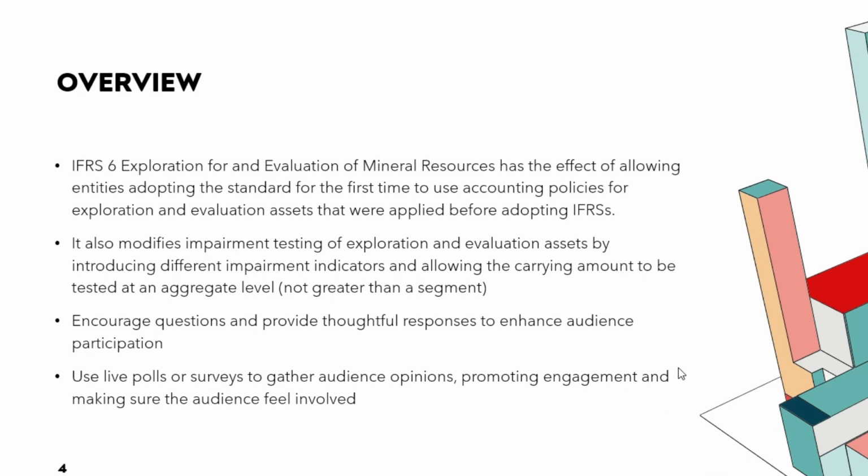Now we will discuss its importance, why and how it is important. Exploration activities are very risky and very costly. Companies can spend millions of dollars without finding anything. Without IFRS 6, companies could hide losses or show assets that are actually worthless. IFRS 6 protects investors by ensuring that companies do not hide their losses or show assets that are really worthless.